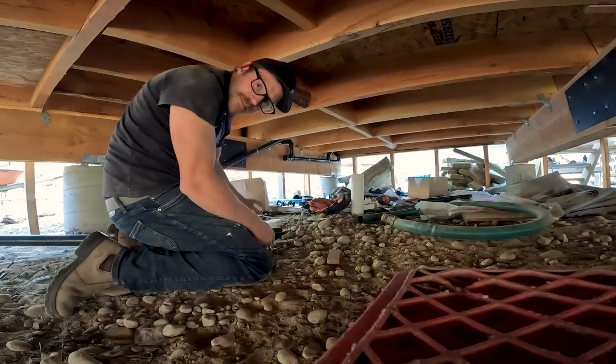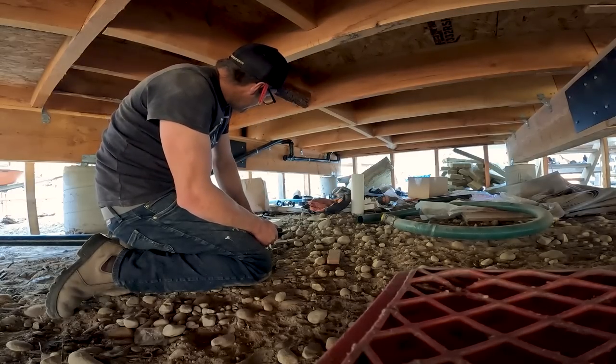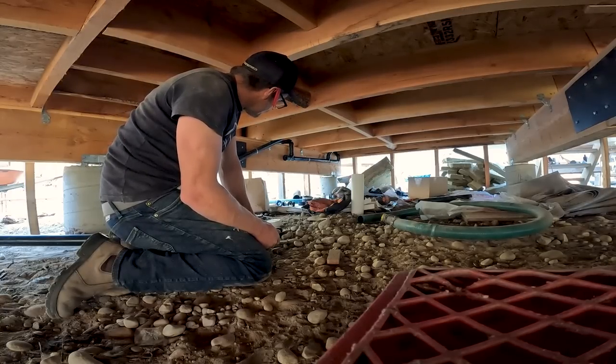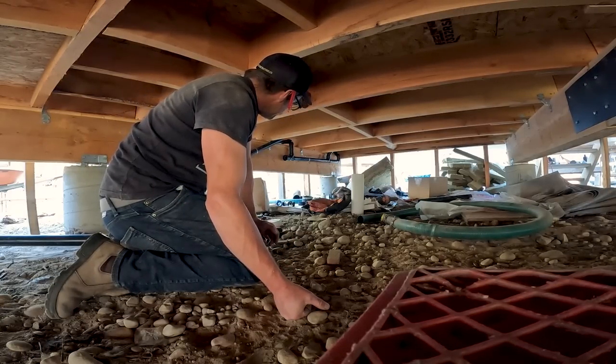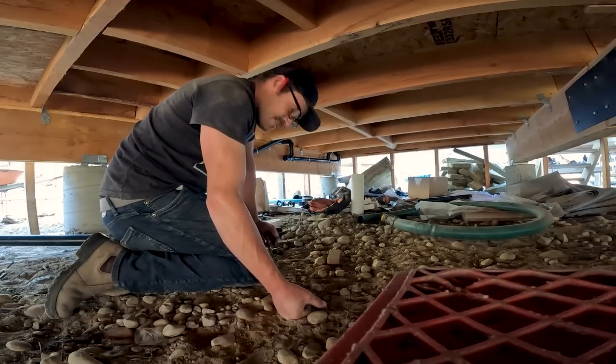So as you can see, the plumbing's coming along. It's an incredibly difficult thing to film, considering I'm crawling underneath this crawl space here. But I'm gonna get it connected tonight, and it's gonna work just fine.